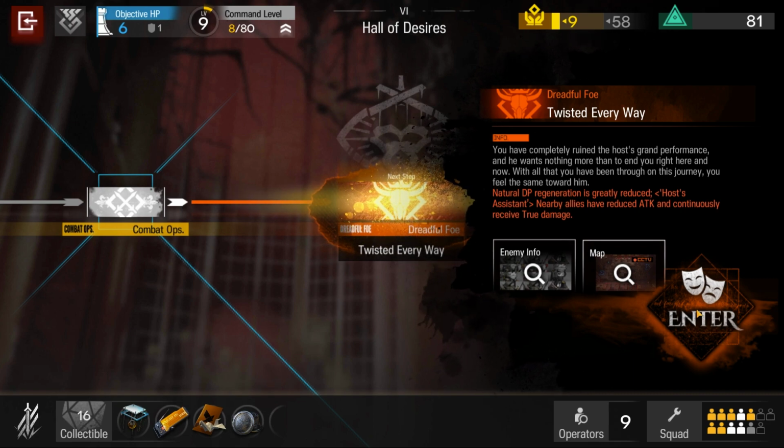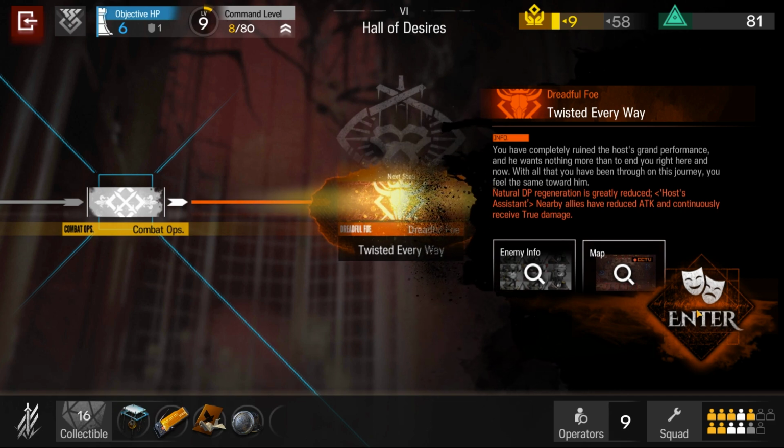The mission for today is Phantom and Crimson Solitaire, featuring the boss stage Twisted Every Way. I will offer tips and general guidelines on how to complete this stage.